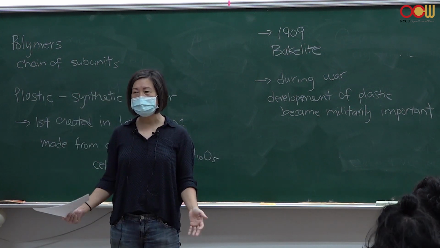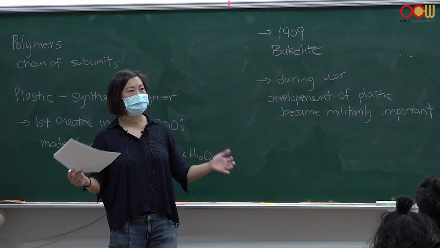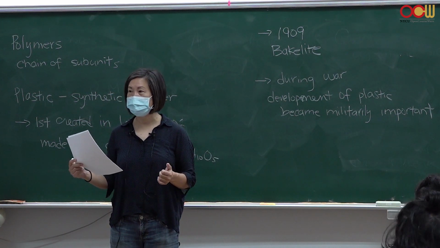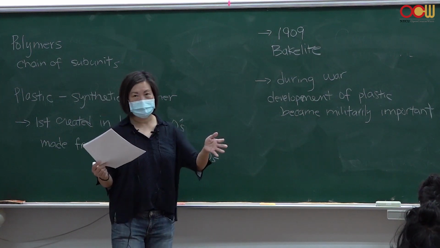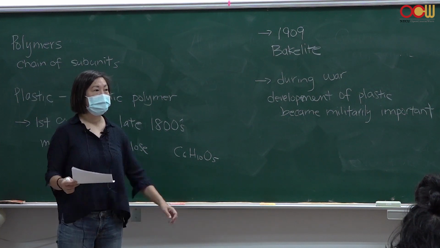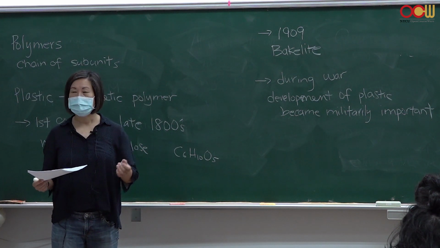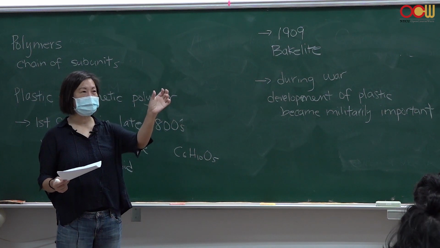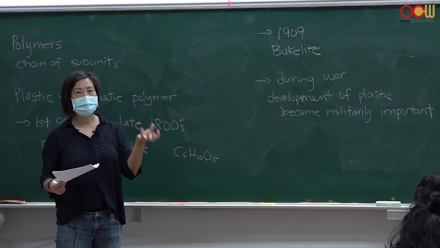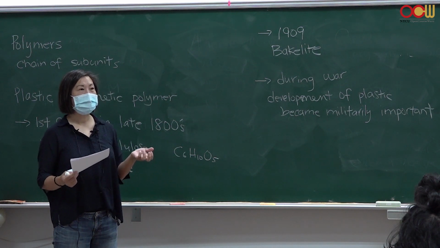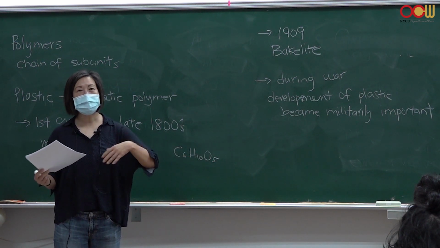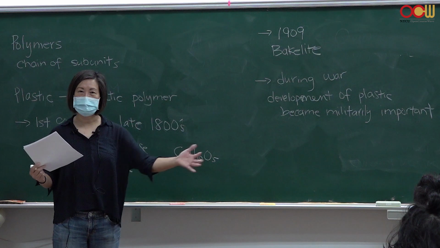One, tires of tanks and airplanes and trucks used to be mostly made out of rubber, right? Rubber came from rubber trees, which are really only grown in certain areas of the world. A lot of it's from Southeast Asia. So you have a rubber tree and you collect the sap, the liquid part of the tree, and then you could treat it and it becomes rubber. But in a war, your supply chain can get interrupted, right? You have more difficulty bringing the rubber from far away.